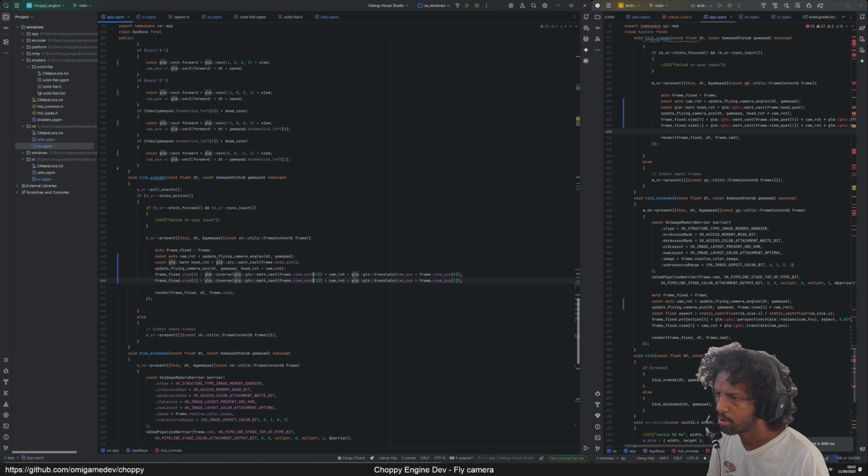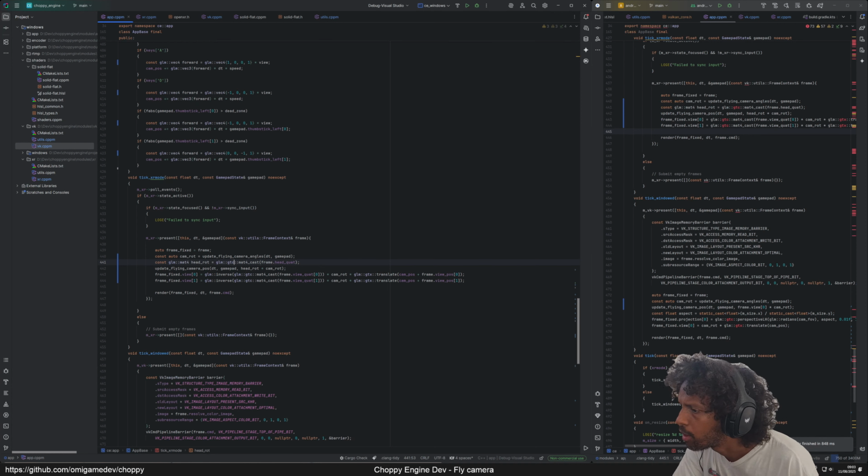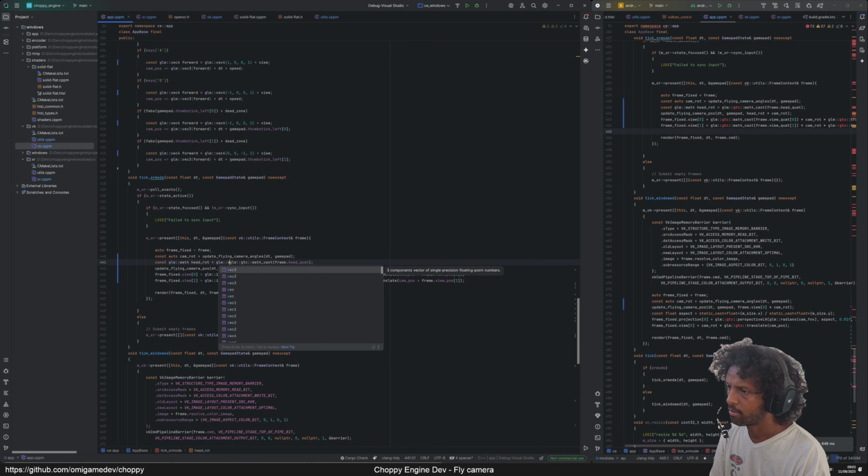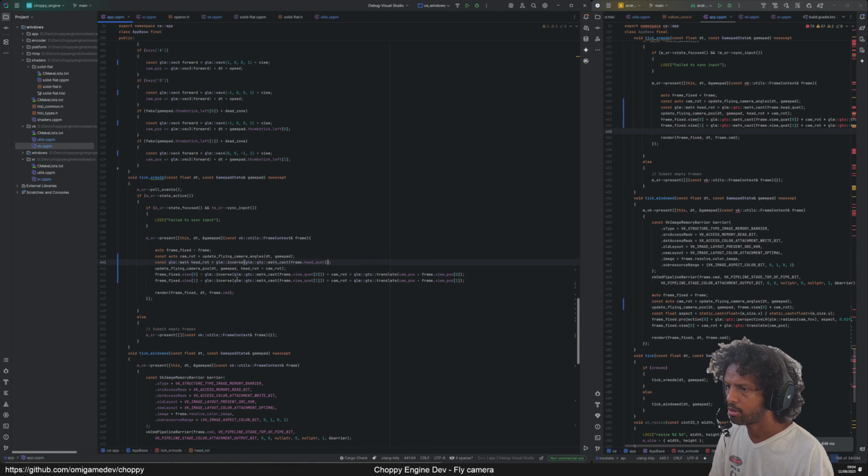So this needs to be inverted. And this also needs to be inverted. Because otherwise that's just the rotation of the headset rather than the view.